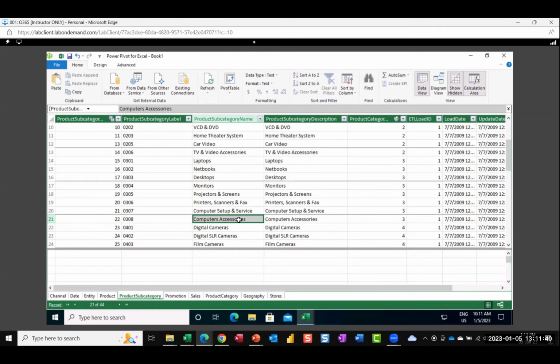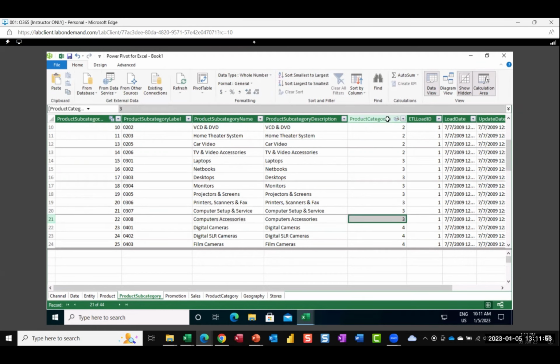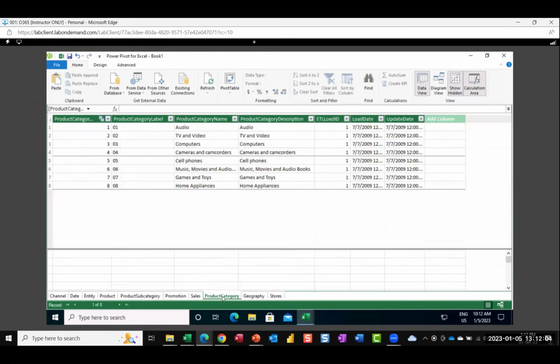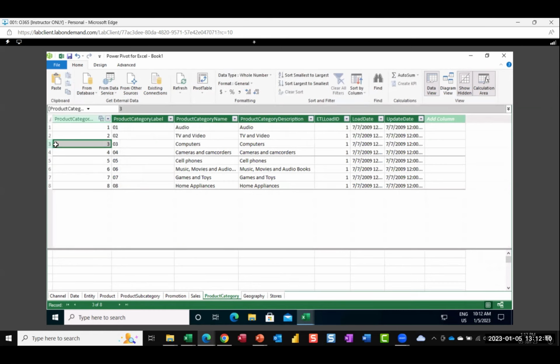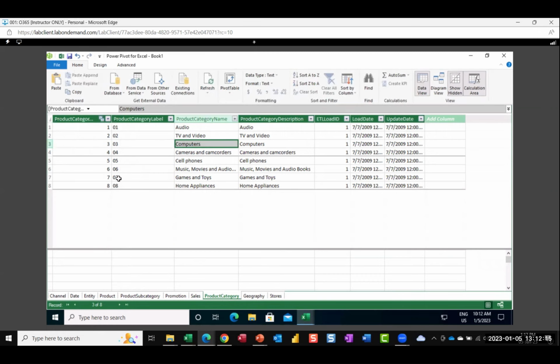And because each subcategory belongs to a bigger entity, which is the product category, if you want to know the name of the category, you grab this number, the number of the product category, number 3. I don't have the name here, and I go to another table, which happened to be another database. I look at number 3, and the name of the bigger entity, the category, is computers. What a hassle.